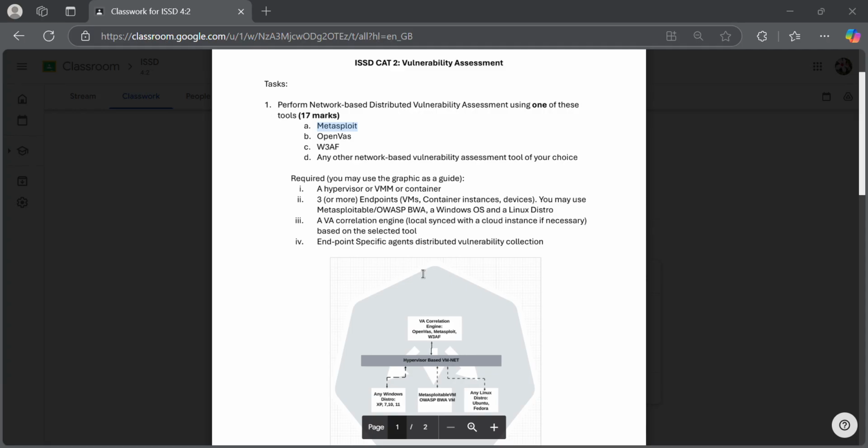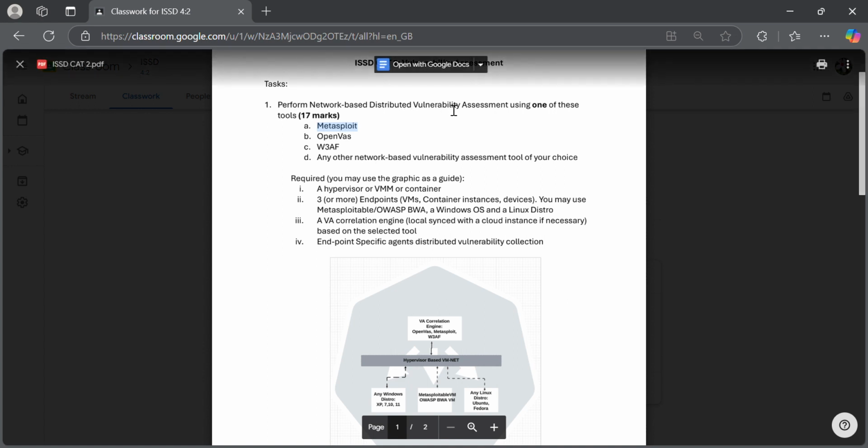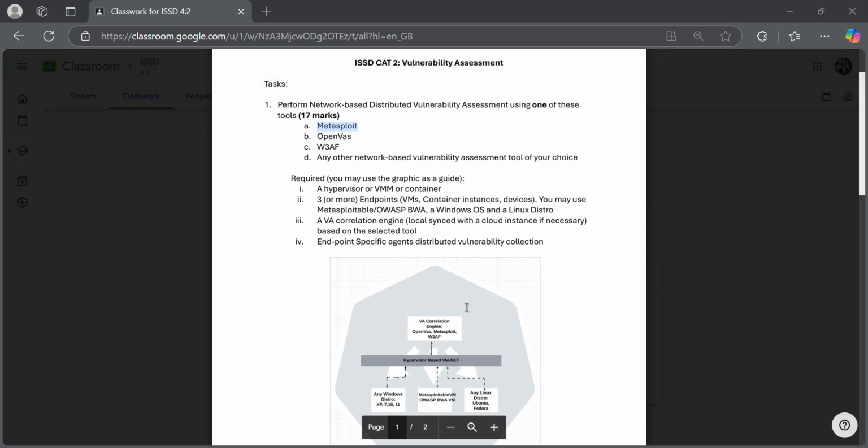So let's go to the first command to do this assignment of network-based vulnerability testing, distributed. Okay, the first command will be using the Nmap scanner. The inbuilt Nmap scanner. We are not installing anything. We're using the inbuilt Nmap scanner to scan this subnet. This is a private network. So if we run exploits here, we're creating the subnet network so that it does not affect the other, like the host of my machine, my Strathmore laptop. So this is the command.